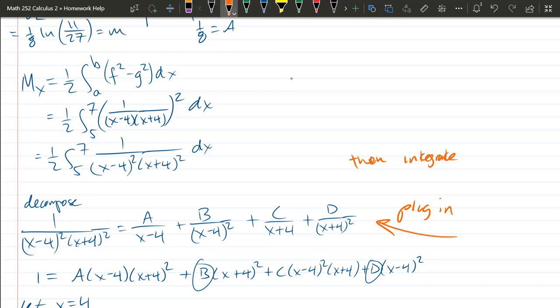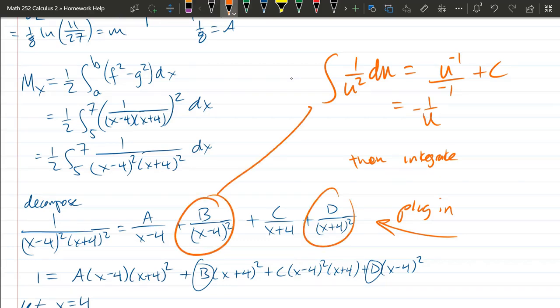You're going to get some natural logs when you integrate these. A u-sub will get you out of both of these situations pretty easily, actually. You'll just use the anti-power rule once you get that, because you'll be looking at basically the integral of 1 over u squared du, and that is u to the negative 1 divided by negative 1, plus a constant, but that will disappear when you plug in your 5s and 7s. So that's negative 1 over u. All right, so that'll be both of the squares right there.